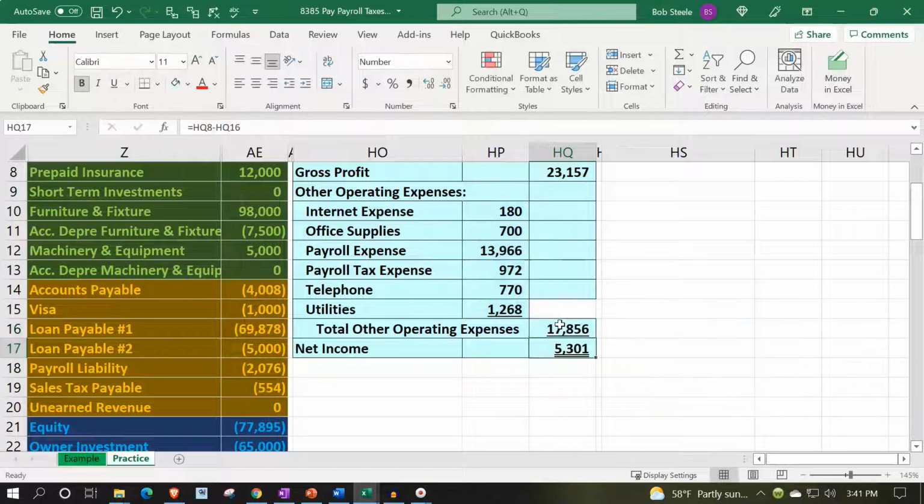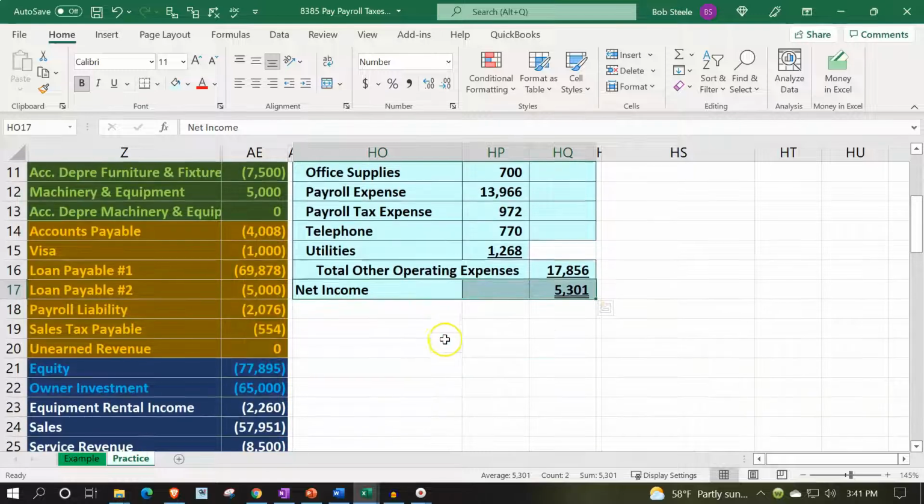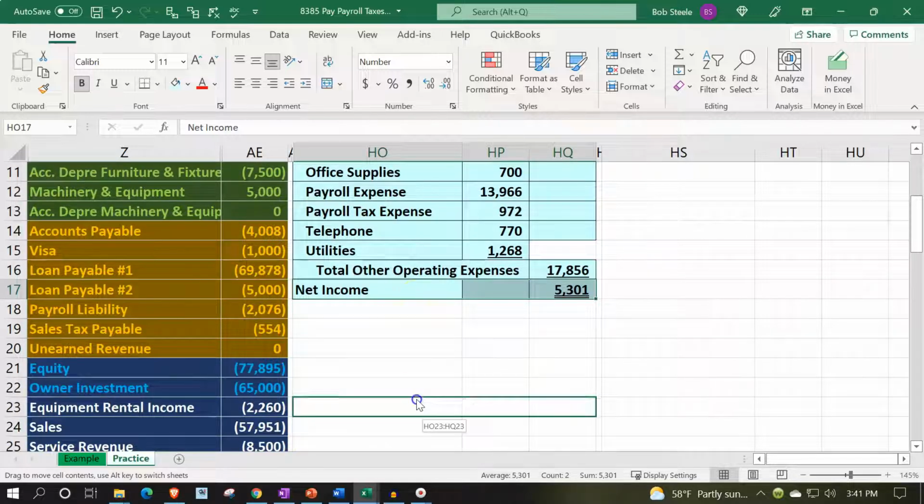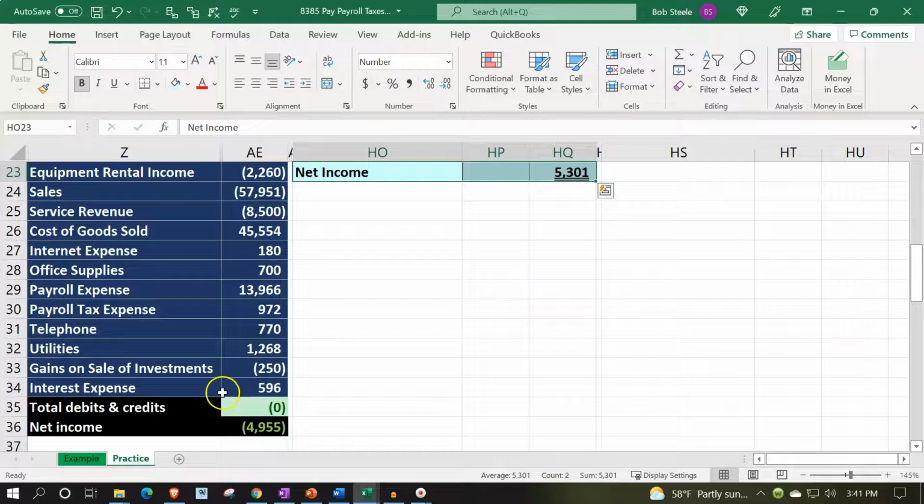There we have it. Now we've got this one other category before we get to net income that I'm going to put on the bottom. And the reason I want it on the bottom is because these two items are not items that are part of my normal operations. That being a sale of investment, that doesn't happen that often. And the interest expense, we're going to say that's a financing charge, not really related to exactly what we do. So I want to put them on the bottom of the income statement.